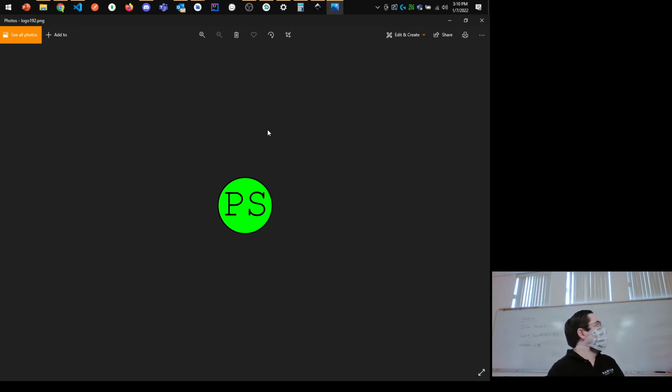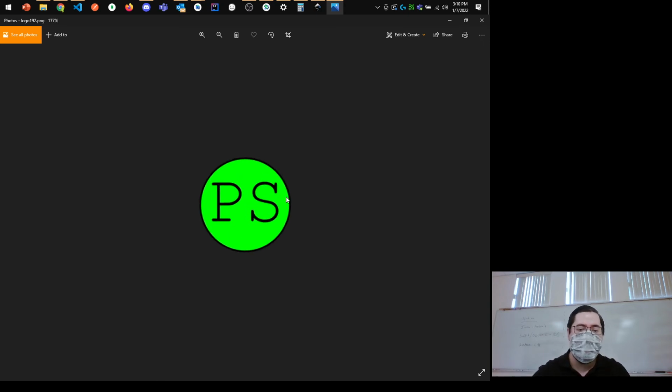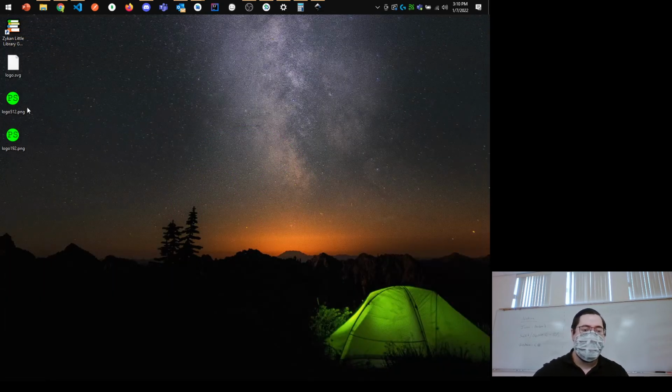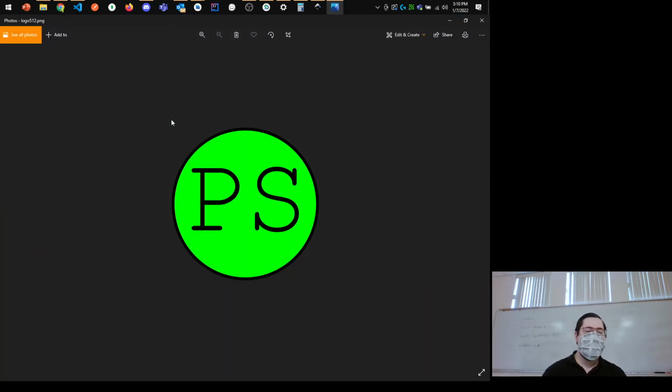So actually, once you get an SVG, it's very easy to export all of those versions you need, as you can see. And in fact, you can see both of these versions are very clear, they're very crisp, because of all the information that's in the SVG about how to draw it. So everybody kind of good with that? About how to kind of work with those icons?